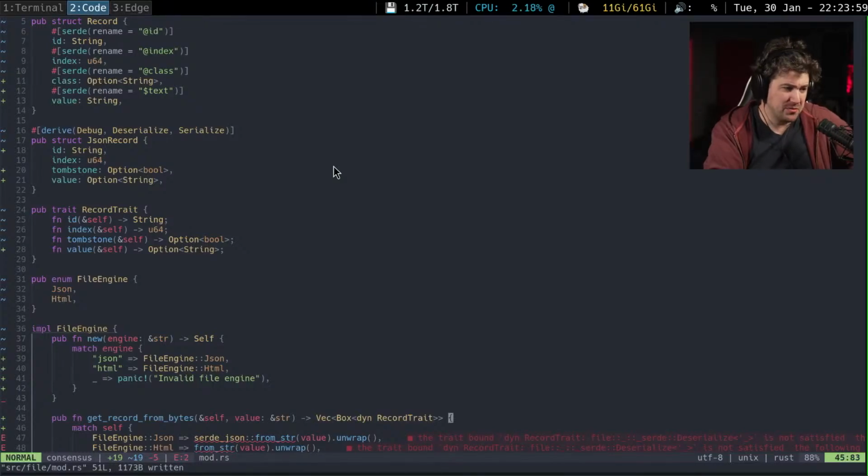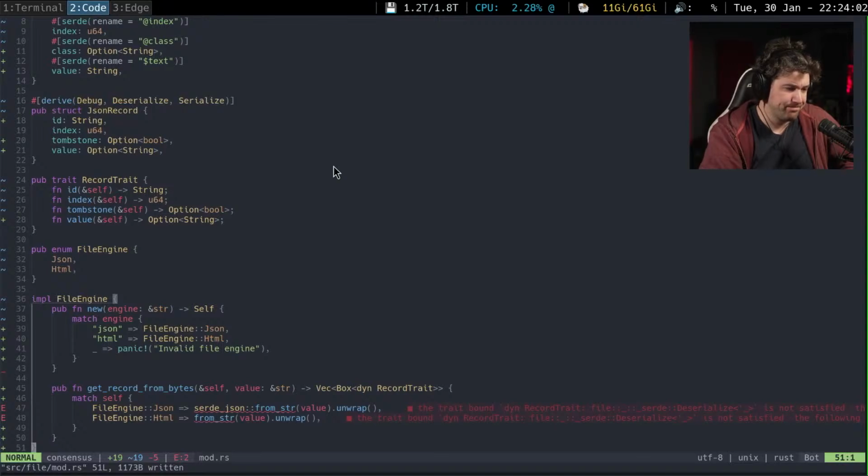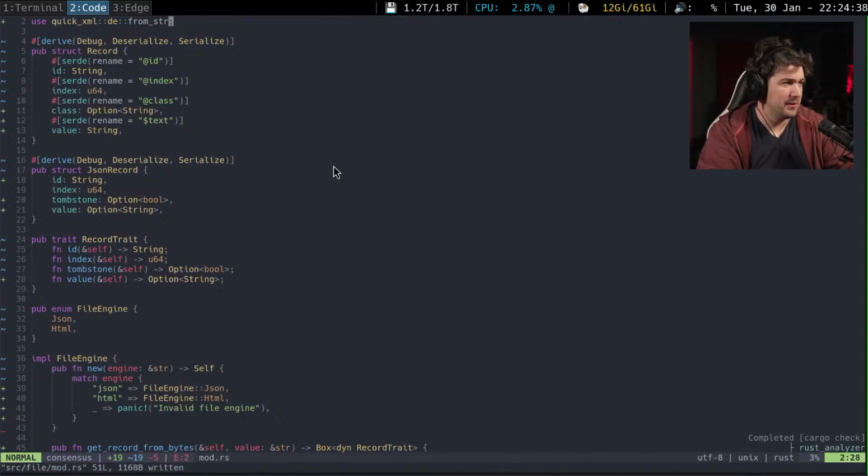Are we going to have borrowing issues with this? Well, the box. It's fine. Wait, why would we have a vec here? I'm not loving this, but we're going with it. All right, let's do this. We got to implement both of these, right?